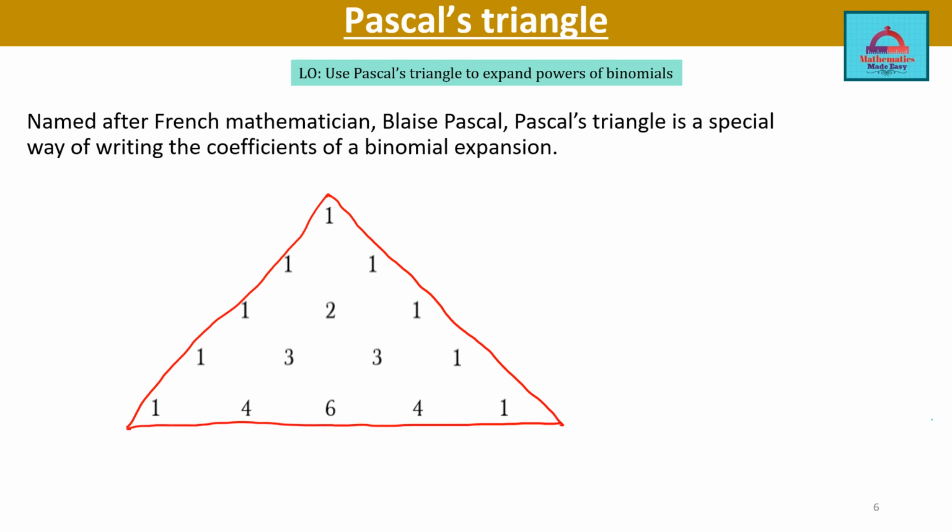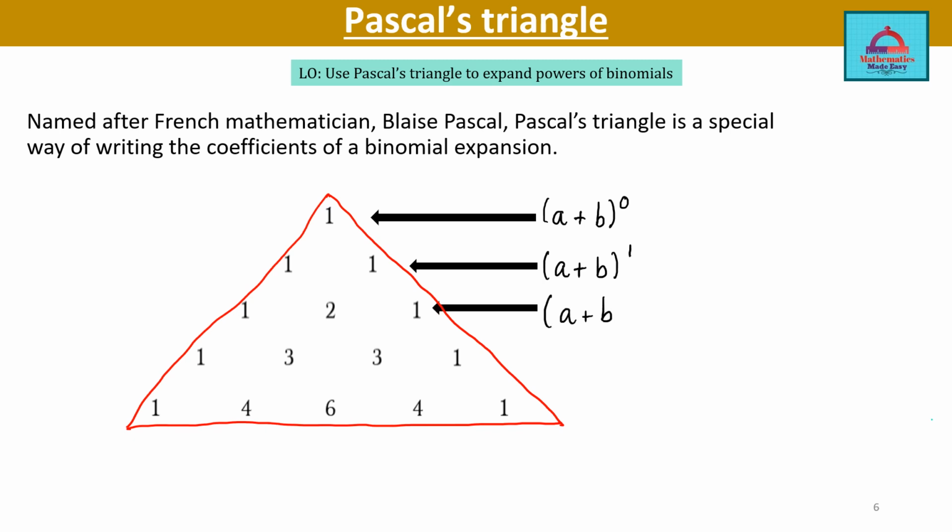There are some special patterns that you observe in this Pascal triangle. One is that the corners have 1 every time. The first row is generally called the 0th row, which represents the binomial coefficient of a plus b to the power 0. If the power is 0, this one is the 0th row. Then you have a plus b to the power 1. This is the first row. Always remember the power and the row number are the same. So if the power is 1, this is the first row. If the power is 2, it is going to be the second row.